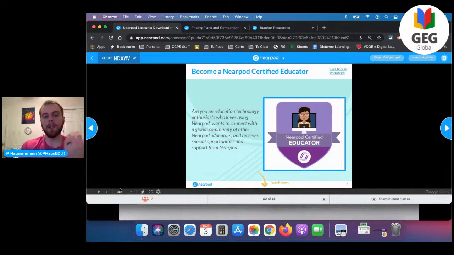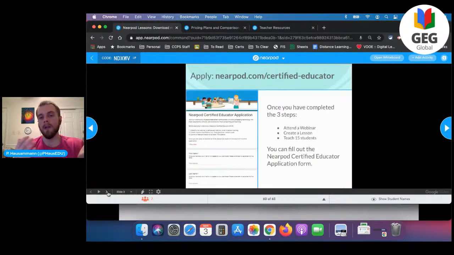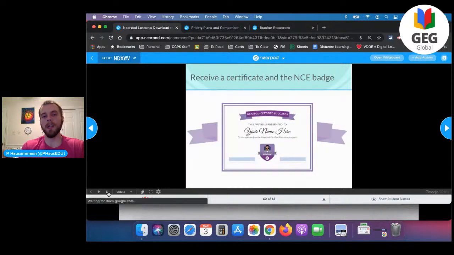As you run some Nearpods, you may want to consider becoming a Nearpod Certified Educator. After you've learned about it, maybe through this or another session with Nearpod, you can easily have that learn part done. Once you create a lesson, you'll have that second check mark done. And then you just need to teach it to at least 15 students and go over to nearpod.com/certified-educator, fill out the form, and before too long, you will be a Nearpod Certified Educator.